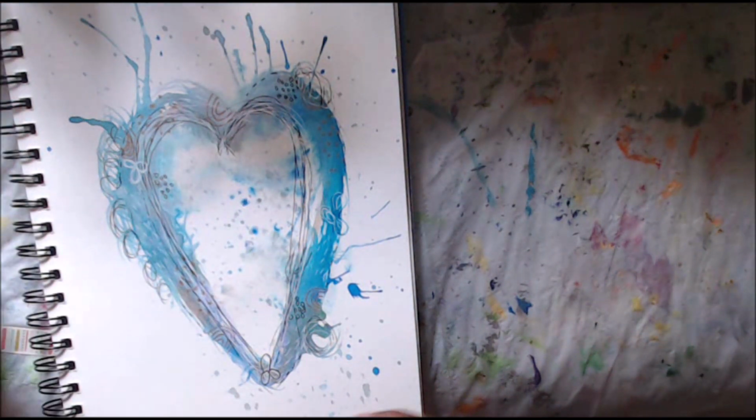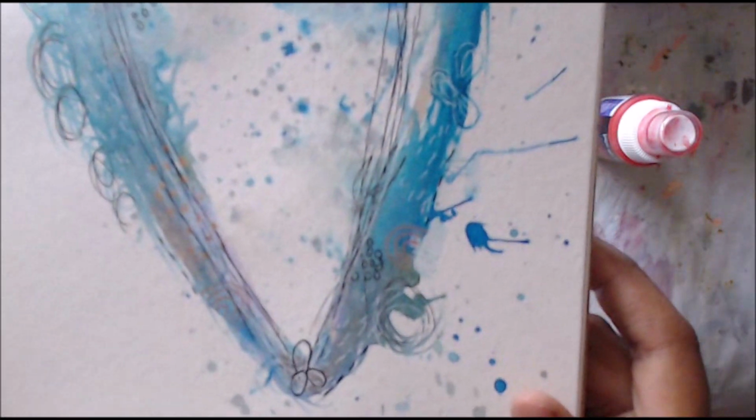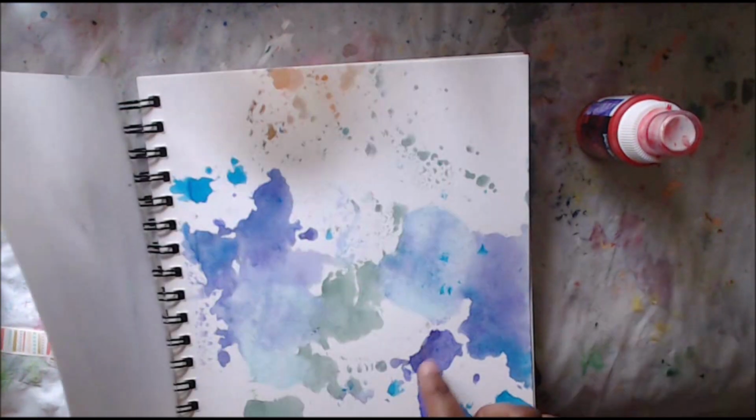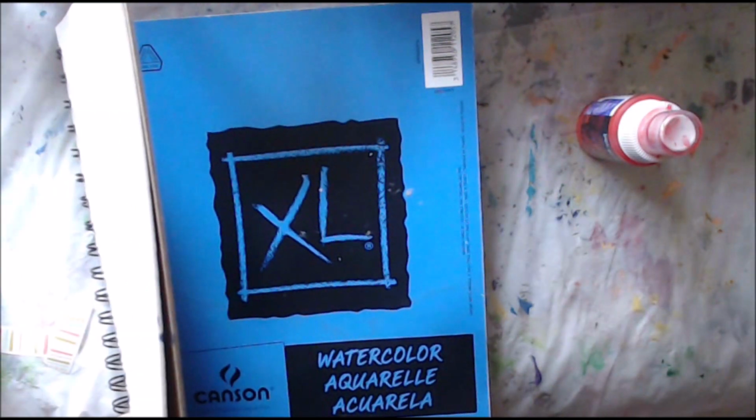Alrighty. So I don't think that I'm going to actually spray them on the page. This is one that I did before with blue colors, blues and purples and all that stuff. So we'll turn the page on that one. And I might add a little bit of blue for contrast, but we'll see. I'm working on this Canson watercolor paper. It comes in a pad. I only have about 2 pages left. I have been filling this thing up, which is really nice. I like when I use my materials.